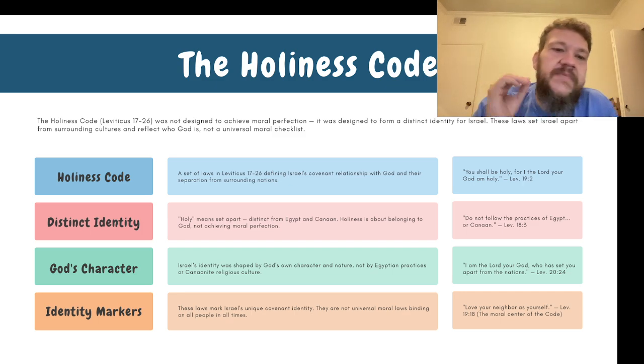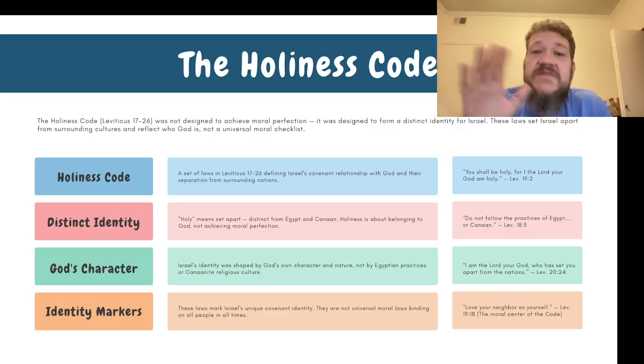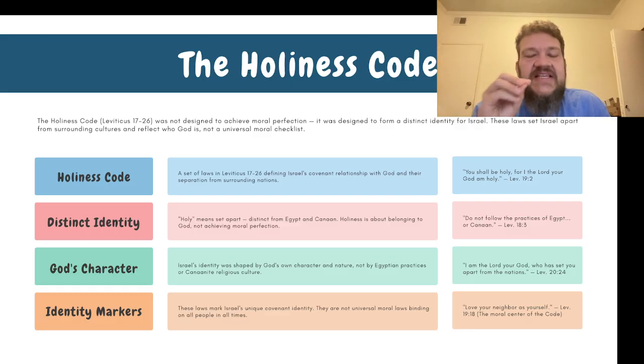So who wrote it? Now, the traditional view says that Moses wrote it, and people call this the Book of Moses. I already mentioned that, but just because I have it in my notes. But the scholarly view says Leviticus is most likely written by the priestly writers. And these are the individuals that we see writing the priestly parts, the poetic parts of the other books.